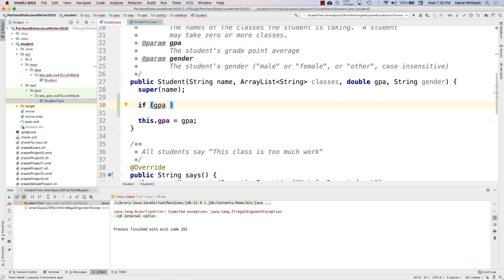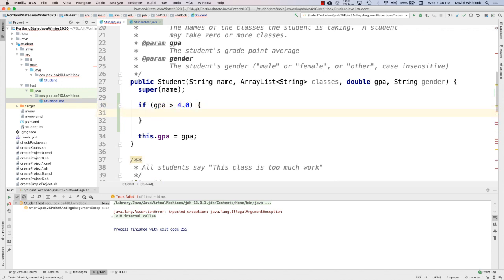Oh, in this case, it's just greater than 4.0. Right. Well, I agree that that's a -1, but do we have a test for it? No. Don't write code before you have the test. This is all part of test-driven development. This is all part of the mindset of saying I'm going to write the minimal amount of code.